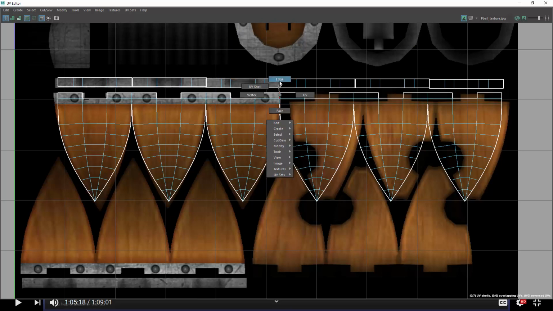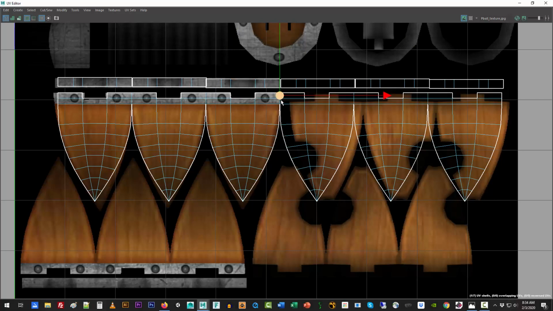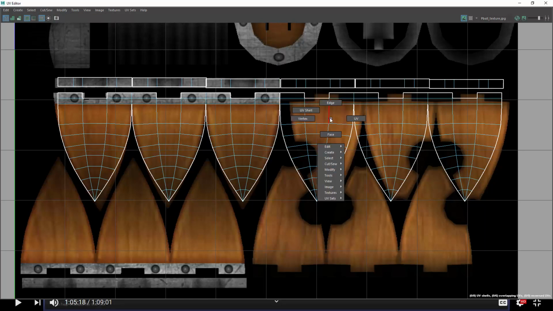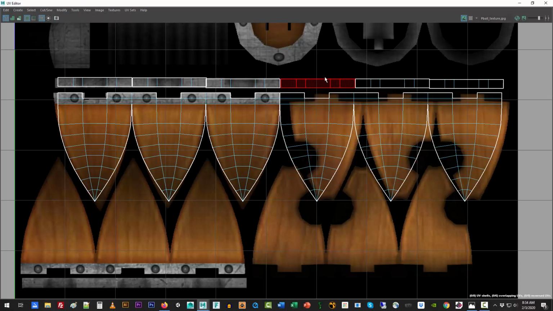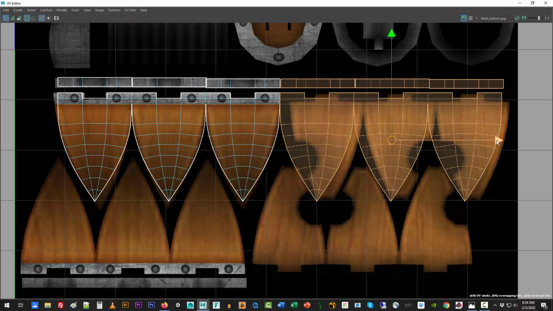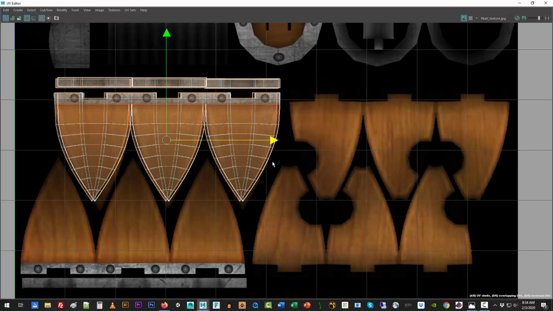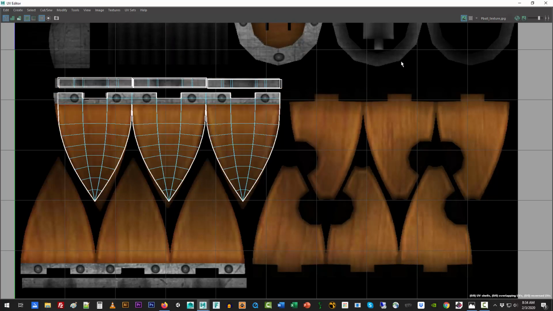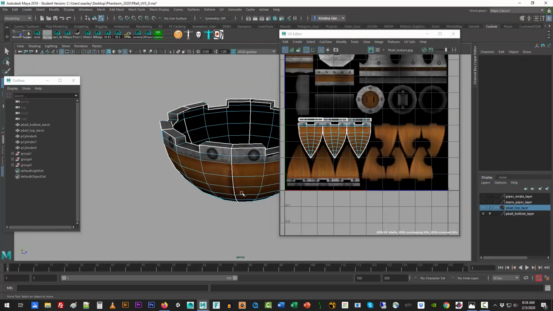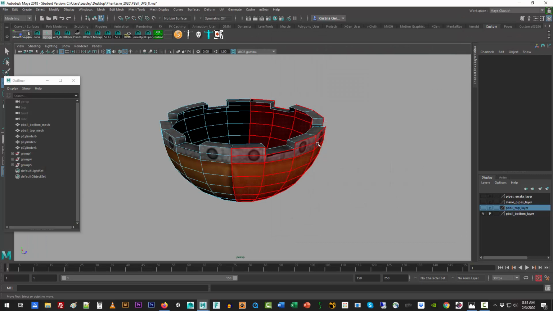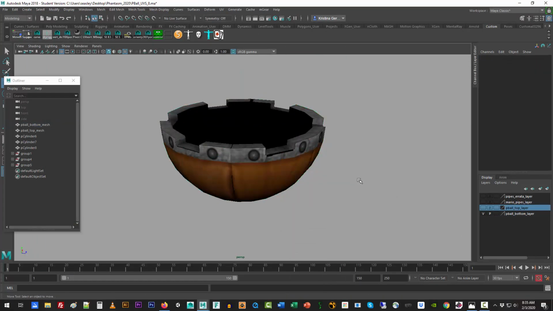So I'm going to show you folks a little trick, which is we could do what we did with the top of the Phantasm Ball, which is we flipped the UVs and moved them to where they needed to be. But in this case, I'm going to just cut these sections so that the UV shells are separate. Grab all these UV shells and just move them over. Okay, so the alignment's not perfect, but you can massage that. But look what we have done in record amount of time.